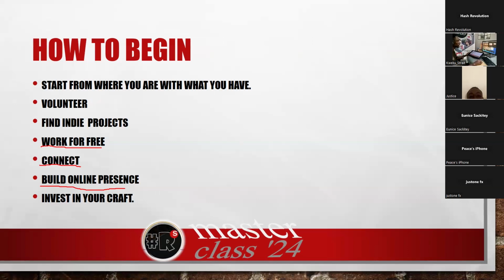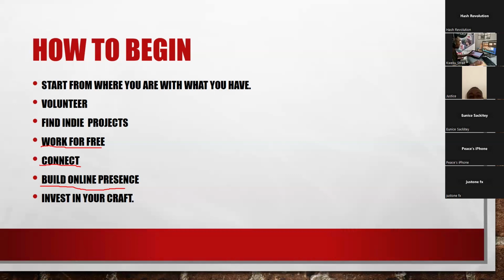And invest in your craft. Invest in animation. You can save money if you don't have this now. I got this for about 4,000 cedis for just this screen, but there are cheaper ones you can get. You can get some for as low as 500, but you wouldn't get one with a display screen; it would be a blank screen, and then you draw from your computer. So whatever marks you make, you see on your computer, and then you can animate with it. So invest in your craft, buy things that will help you, and then spend your time to learn. Also, you search the internet. YouTube is a great platform that I picked a lot from.